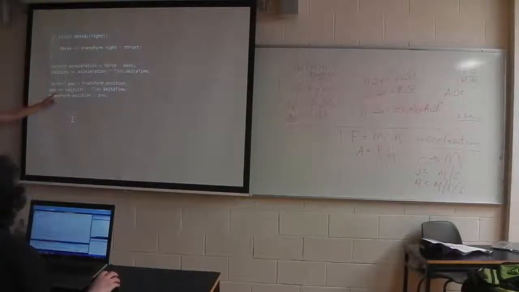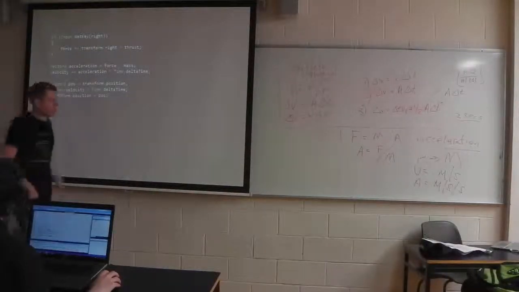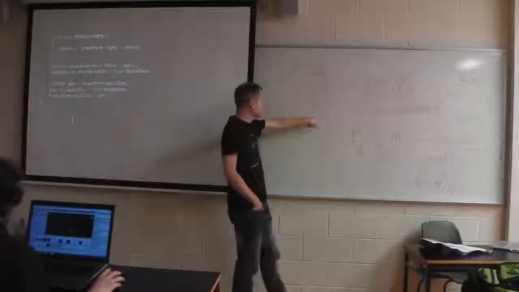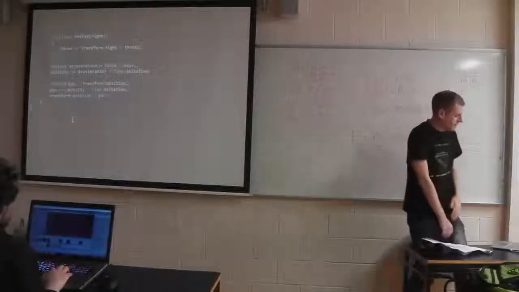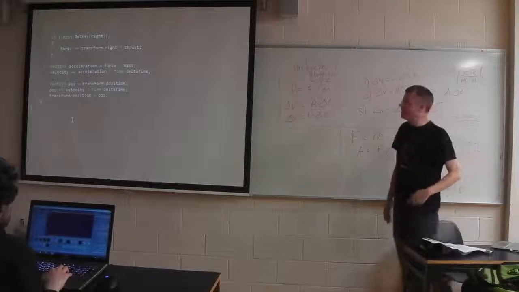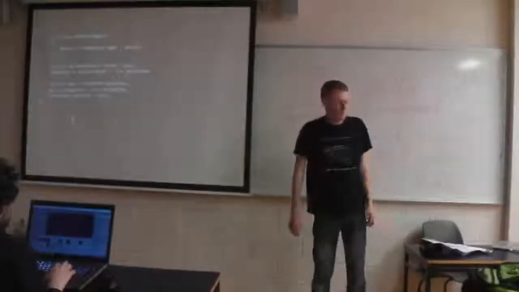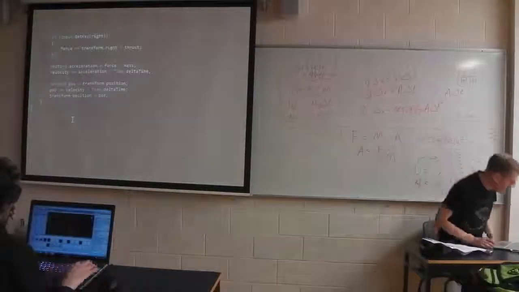Position, I get the position. Position plus equals velocity multiplied by the time delta. Transform.position equals position. So that's the third equation there. Delta x equals velocity multiplied by delta t. So we've implemented the third equation there. The other way to do this is by messing around with translate in Unity, but I think this just kind of looks neater to me.